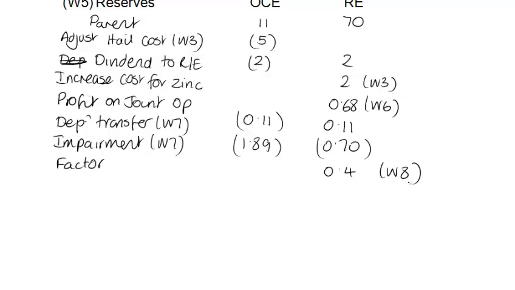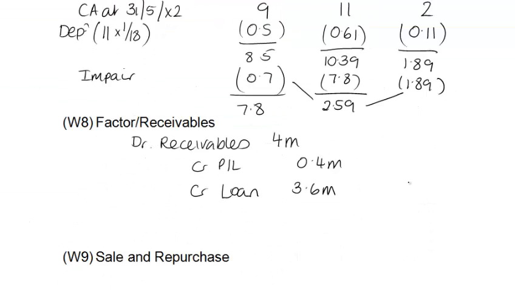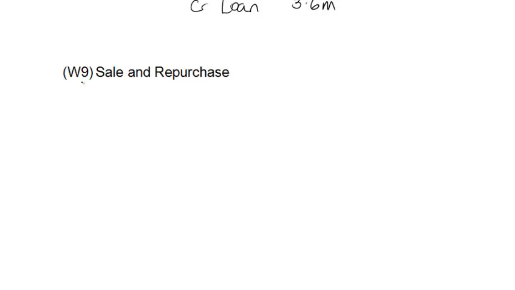Note F. Immediately prior to the year end, Robby sold land to a third party for 16 million with an option to buy back in a couple of months' time. The market value of the land is 25 million and the carrying amount was 12 million. So we've got an option to buy back. Now, we can buy it back for 16 and it's worth 25. Are you going to buy it back? Yes. So this is a classic example of window dressing, isn't it? And we're not allowed to window dress. So this is a window dressing transaction.